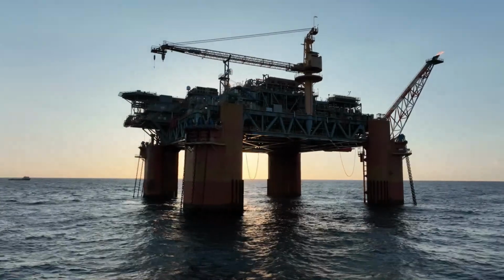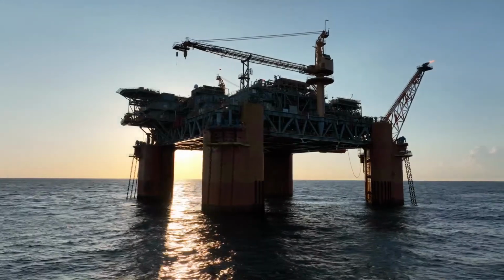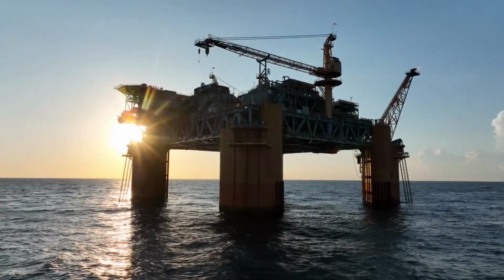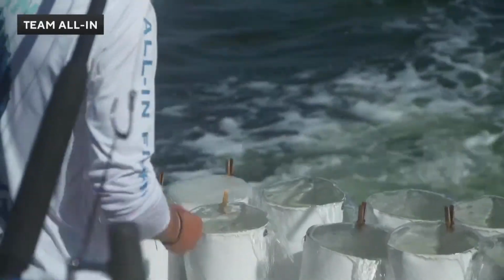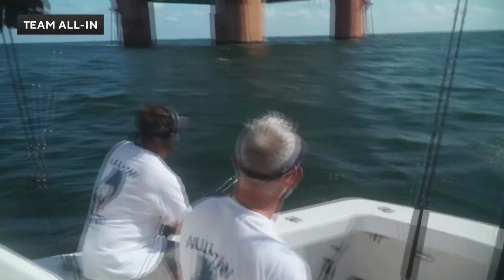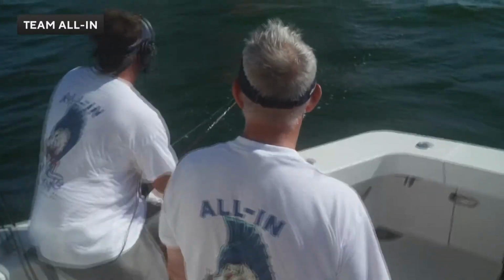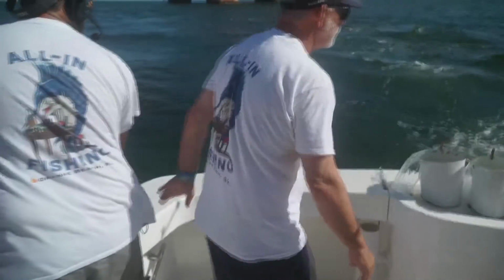We see where they are generally out on this body of water, and the things that they're going to in the Gulf of Mexico are the rigs, the platforms, whether it be for bait fish or the big billfish. That's right. We know there's going to be bait laying up in there, and they have the tubes, and they're filling those tubes as best they can. You want to have every one of those tubes filled, and then you can deploy those baits around the rigs where the marlin are hunting for those particular baits. And you see how they're working those fish in. You got to have the bait fish to catch the big billfish. We caught up with Team All In as well.